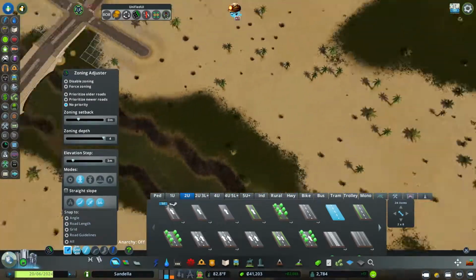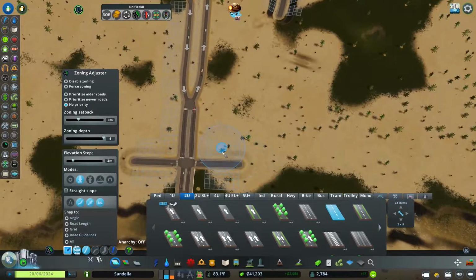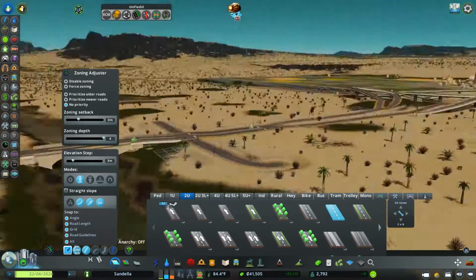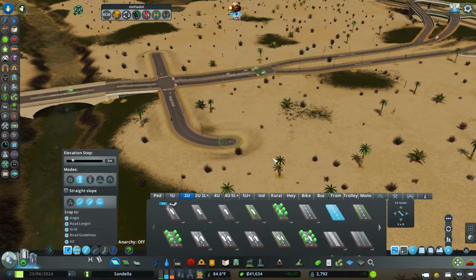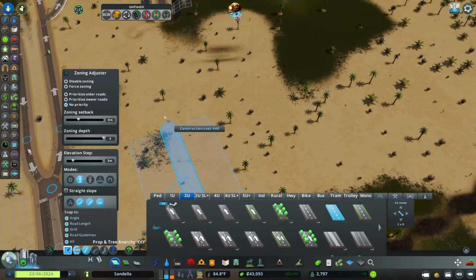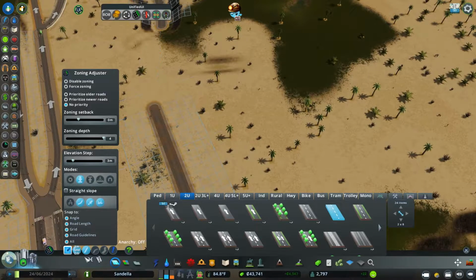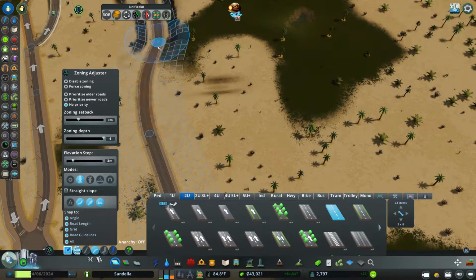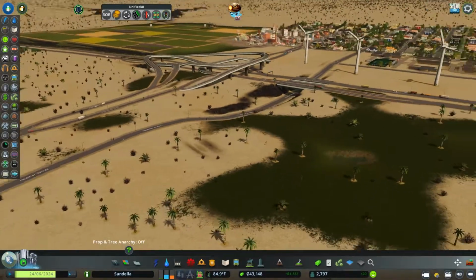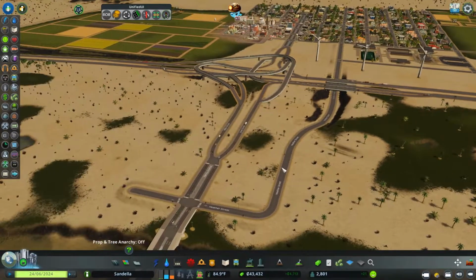So what I'm going to do is bring this curved around. So odd. I want to bring that up to terrain height. Okay. And let's connect this bad boy up. Okay. So we've made a connection across.